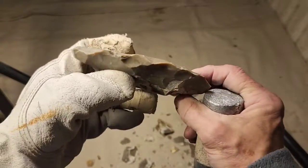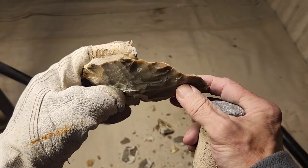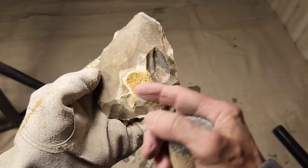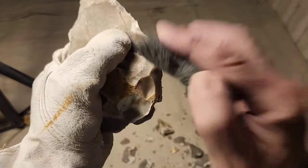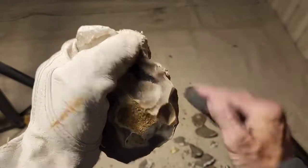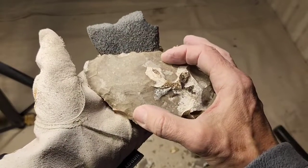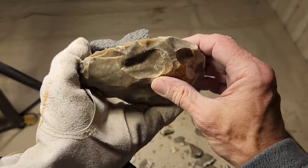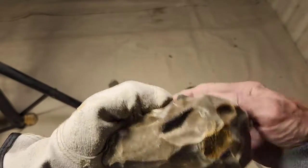Okay. All right. So now I'm at the stage where I feel like there's going to be a transition in mindset. Now I have to be thinking about length of the flakes as one of the major characteristics of the flake. Length is important at this stage because I can't lose much width. I have to remove thickness primarily. So in order to do that, there's got to be long flakes with little tiny platforms.